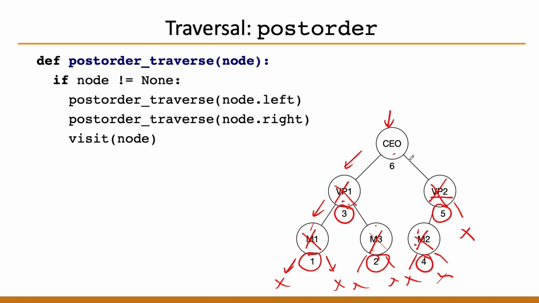Finally, you see that for the post order traversal, because we need to finish the left branch and the right branch recursion, the visitation to the root node always will happen the last, right? So for the post order traversal, you can be sure that if you do it correctly, you should always visit your root node the last. This is in contrast to the preorder traversal, right? Preorder traversal, you always visit your root node the first.